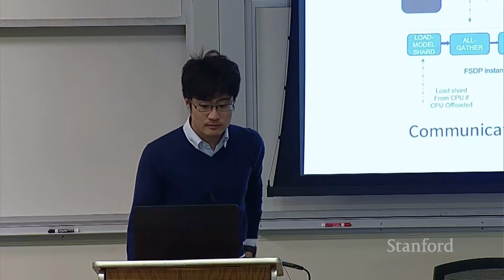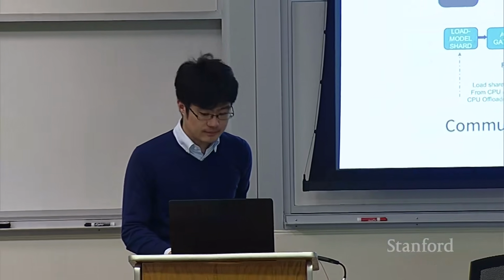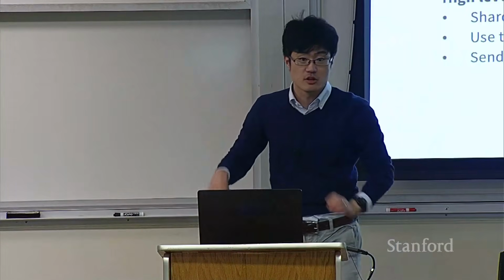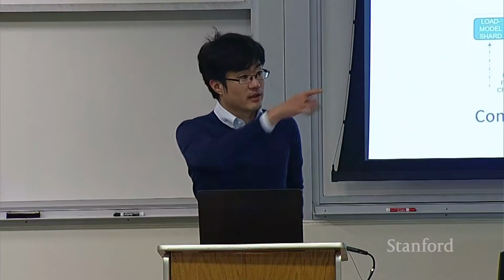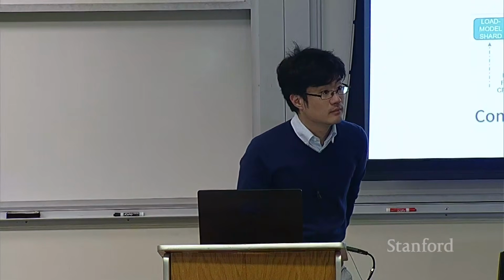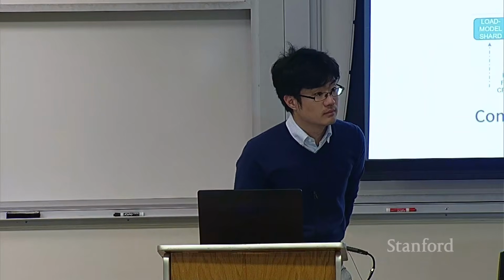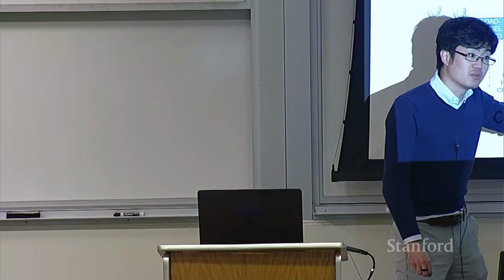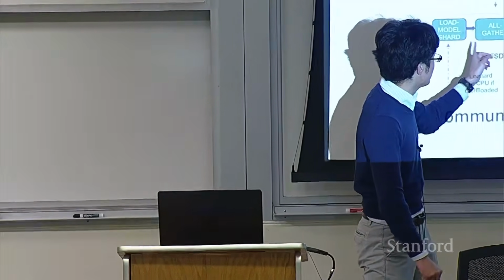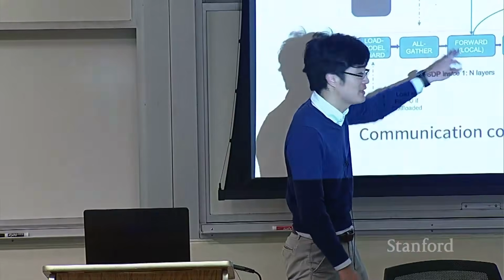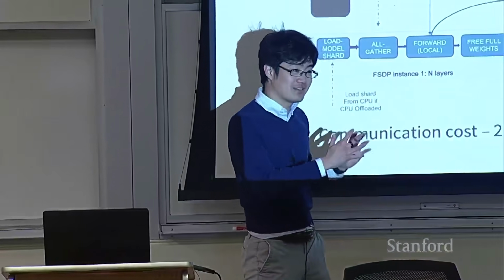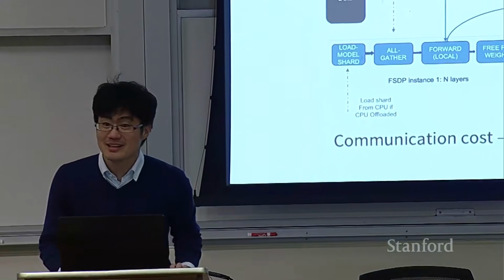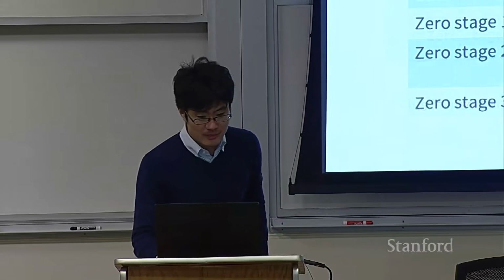Yes? So are you saying that every GPU has a part of every layer, and that's what the all-gathers are for? Yes, that's right. So the picture is here: parameters, gradients, and optimizer states are all sharded across the different GPUs. That's right. Yeah, good. Oh, yes? Why is the communication cost not multiplied by the number of layers? Yeah, the number of operations multiplies by layer, so that's correct. But each of these communication pieces is smaller, because this is just one tiny MLP or something. And I'm comparing that to the cost of all-reducing a whole network. So it all adds up in some sense. Yeah, good. All right. Okay, good.